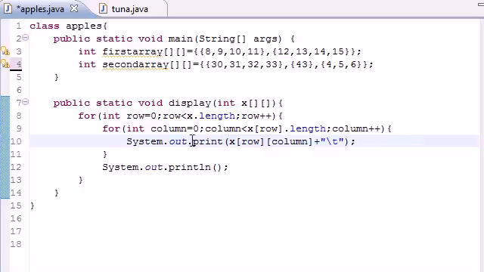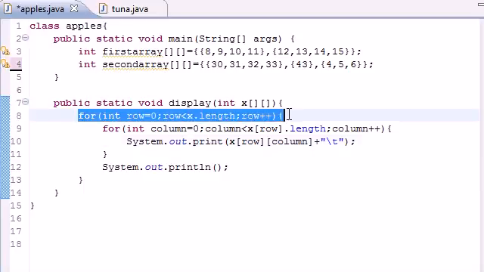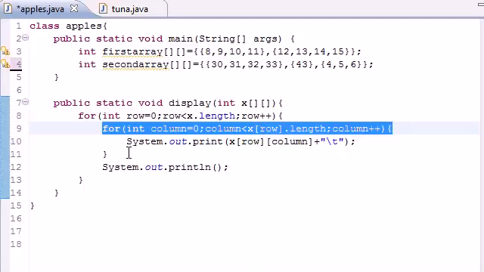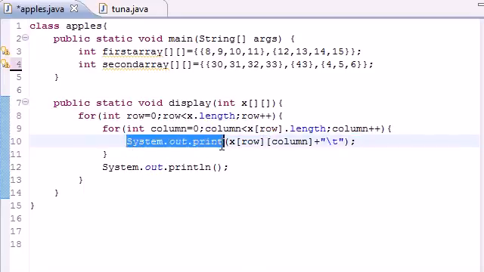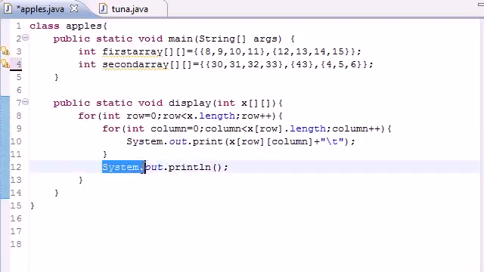So here's what this method does. The first index it takes is the row number, and the second index it takes is the column number. It loops through, and what this does right here is it just prints a row. And what this does is when you get to the end of the row, it's going to move down a new line, so you print a new row.